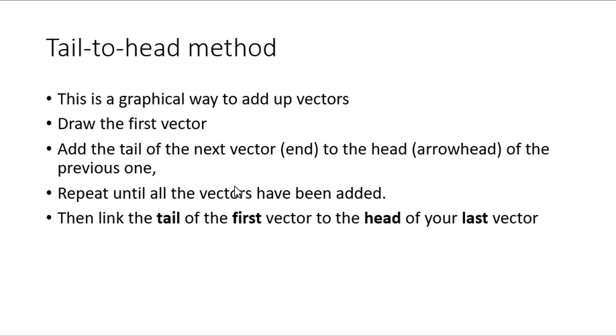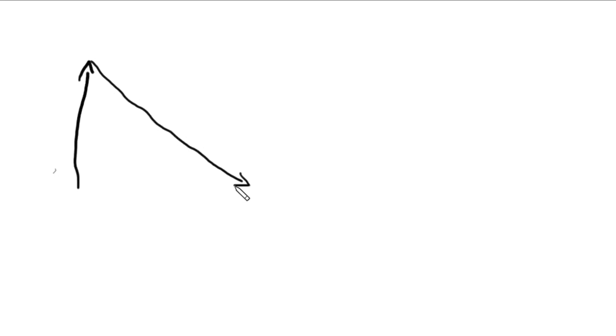Now, repeat until all the vectors have been added together. I'm going to draw another one and apply the same logic and steps. I'm going to add my tail of my next vector to the head of my previous one. There's my third vector. Let's extend this line, and here I have a triangle with three vectors: one going up, down to the side, and back to the previous one at the end.